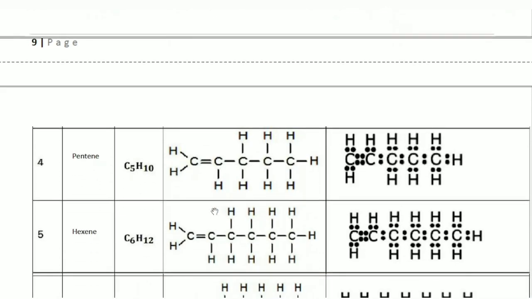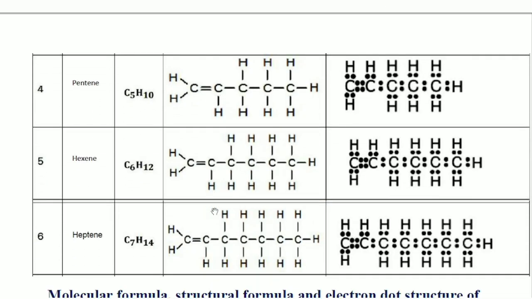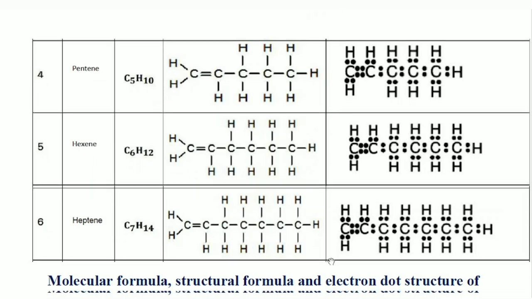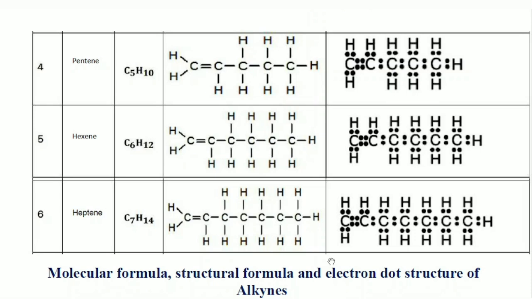We should write only between two carbon atom double bonds. How to write, you should learn, because carbon contains 4 valency. So you have to balance the carbon atoms while writing the structural formula. See here I have given this, very important. Don't forget. If you have doubt, pause the video and write everything, then you can go to the next.